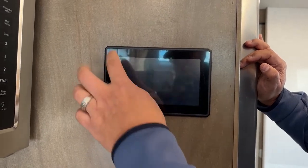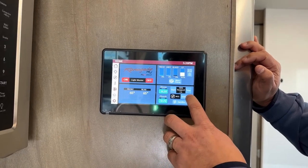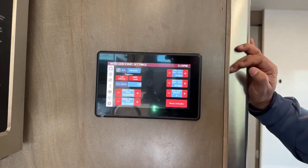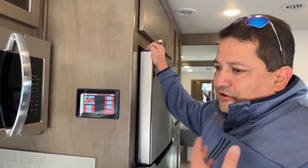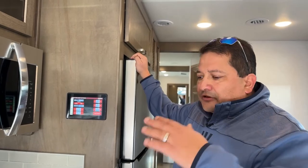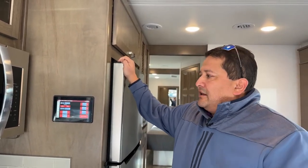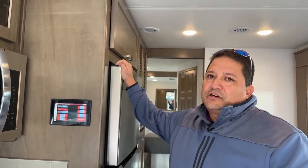And then what we do here, you do have your auto gen start. I don't have it set up. So what your auto gen start will do is basically monitor the condition of your batteries or the temperature of the coach or both, depending on how you set it up. So if it senses the voltage of the battery is getting below a certain point, it'll actually start the generator, charge those batteries back up, and then shut off.